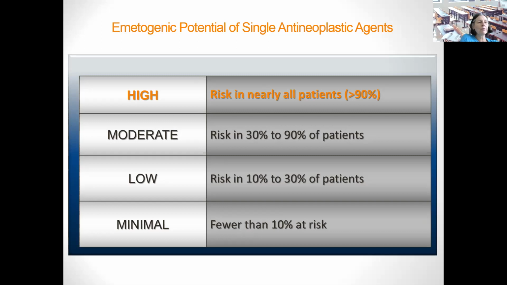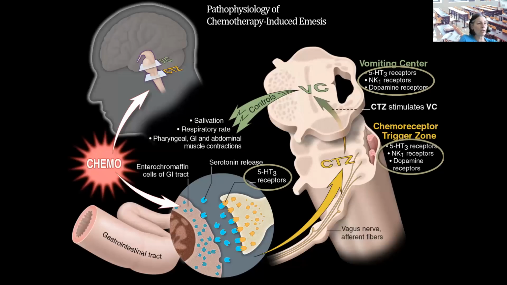So you want to give drugs with low risk, but so many of them do have high risk, but they're very effective on tumors. But remember, the mucosal linings of our GI tract are rapidly redividing. In our gut, we have serotonin-producing cells that the chemotherapy triggers, and we create more serotonin, and that serotonin travels to the chemotherapy trigger zones and just makes us feel very nauseated and have a lot of emesis.